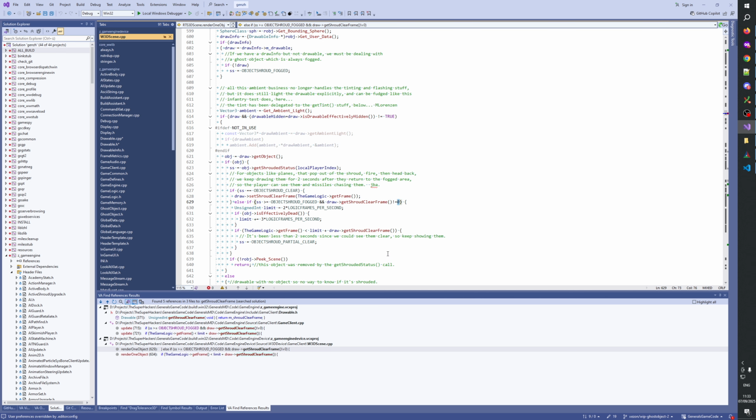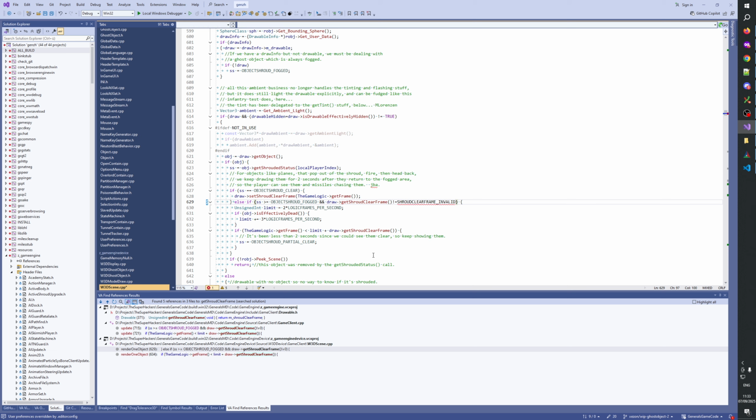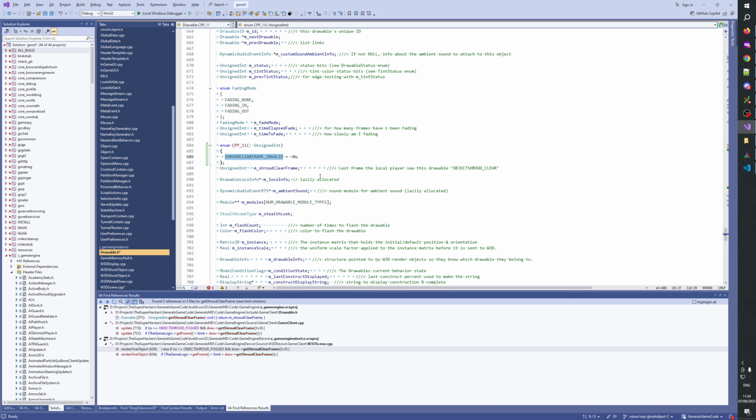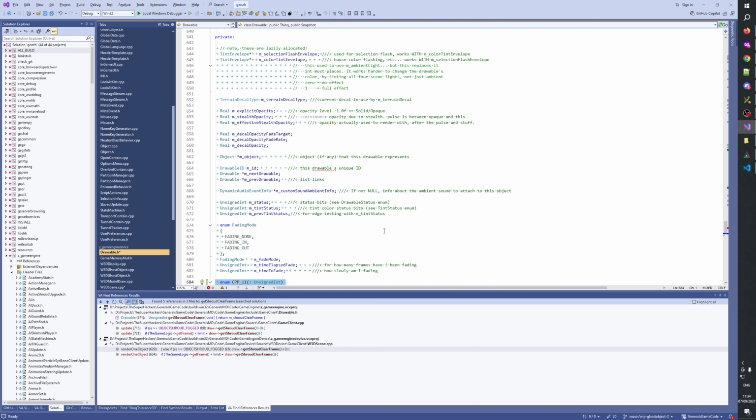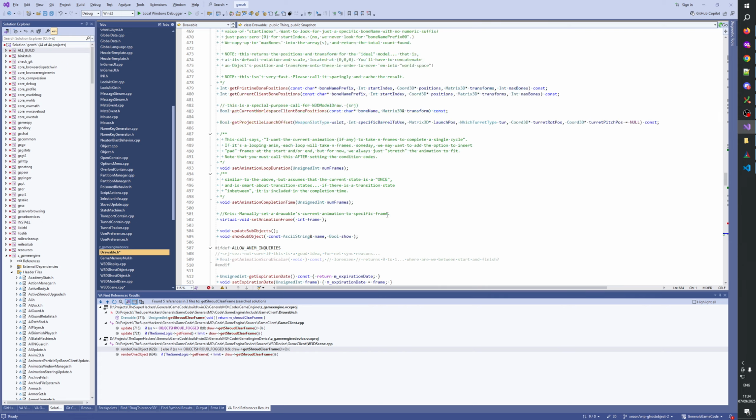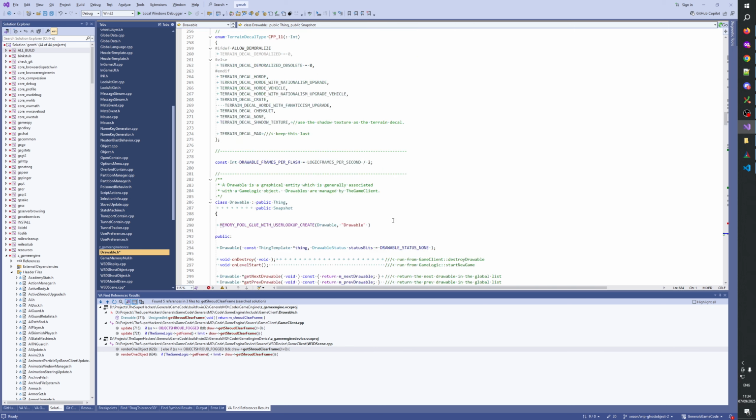Then we say here invalid. Ah, shoot. Drawbar. Looks like we can't have it in here. Needs to be elsewhere.